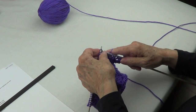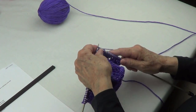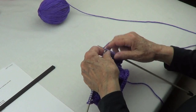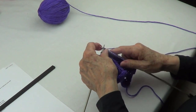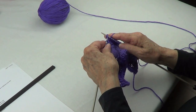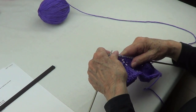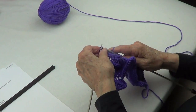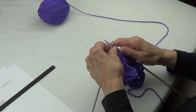1, 2, 3, 4, 5, 6, 7, 8, 9, 10, 11, 12. So let's do that repetition again. I am going to knit 3, 1, 2, 3, yarn over, do my double decrease, pass those 2, knit that one, and those 2 have to go over that one, yarn over and knit 12.